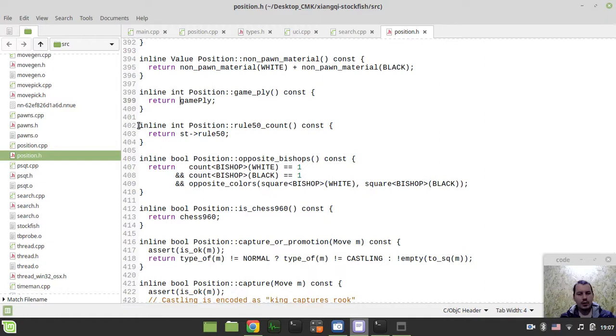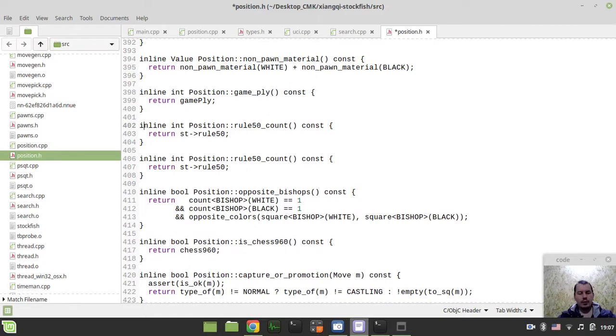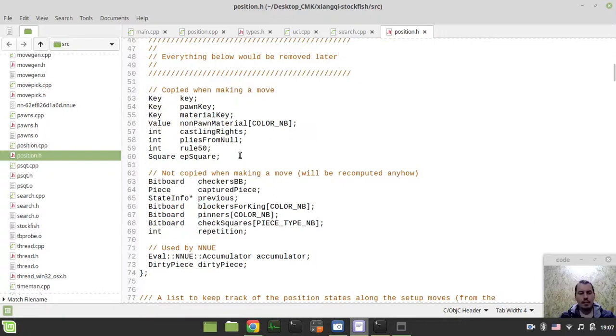Oh, this is it. So we can actually go for it. It also gives the ply. So let's call this one rule 60 count and return rule 60.